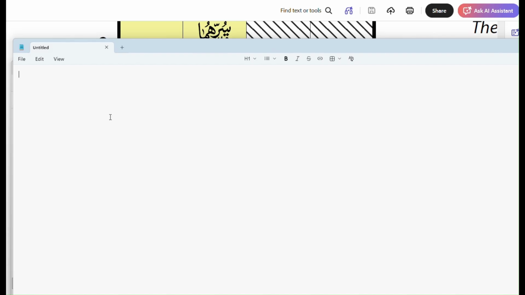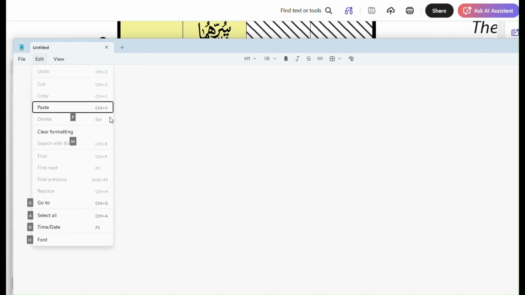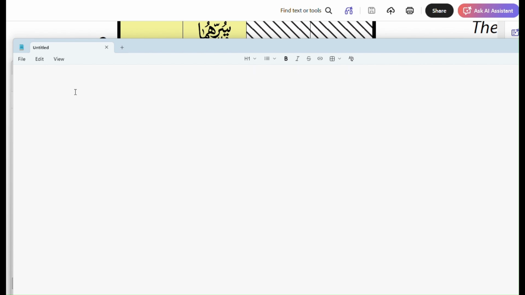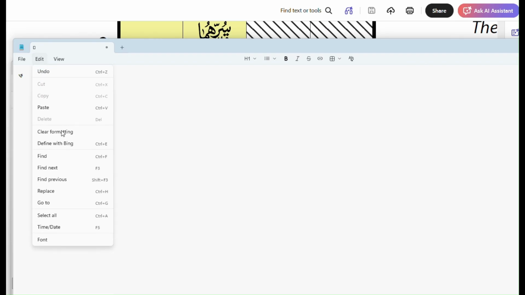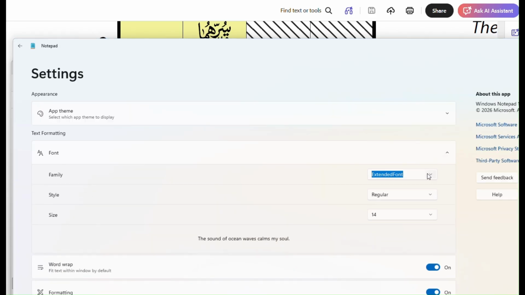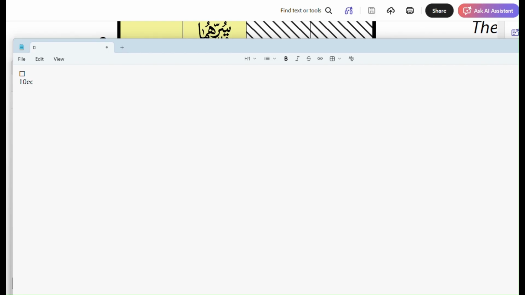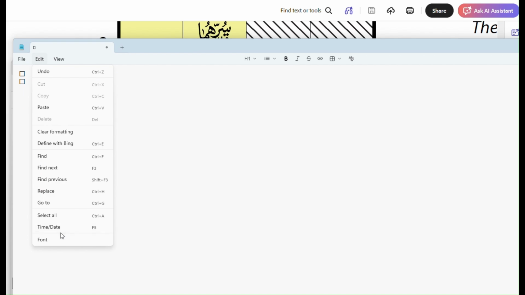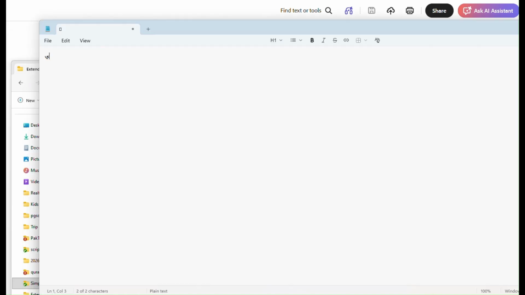Okay, so is it Alt 10EC7? No. 7. Yes. Now what did I just type? Let me change the font and show you. So I typed 10EC7. Then you press Alt key and X, and it's going to change into the Unicode of that.